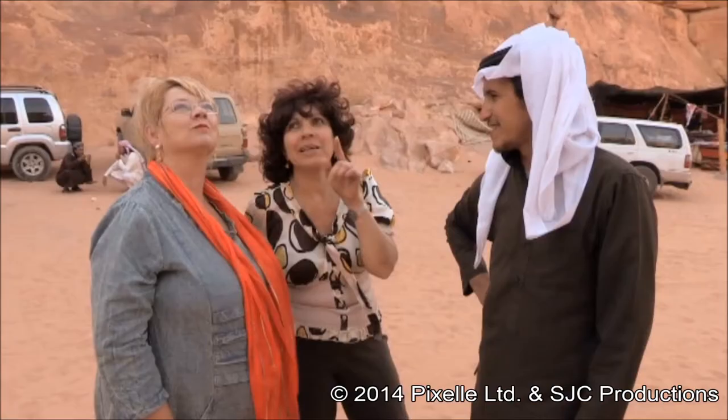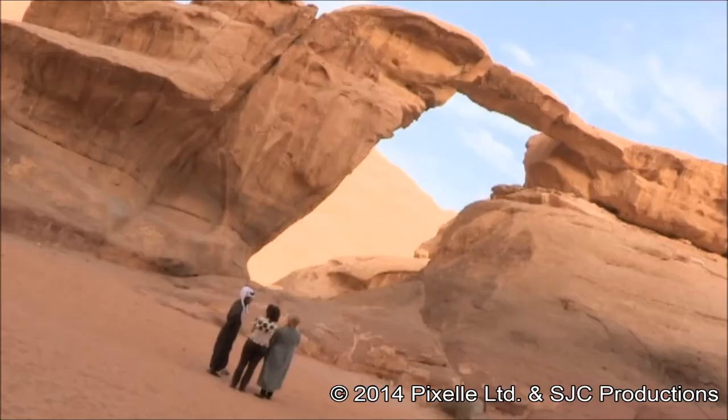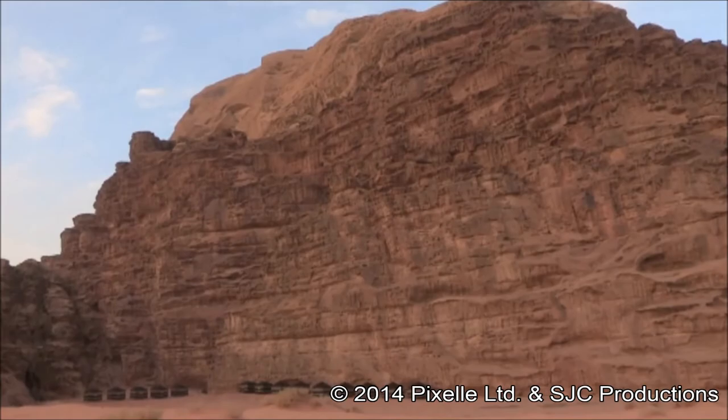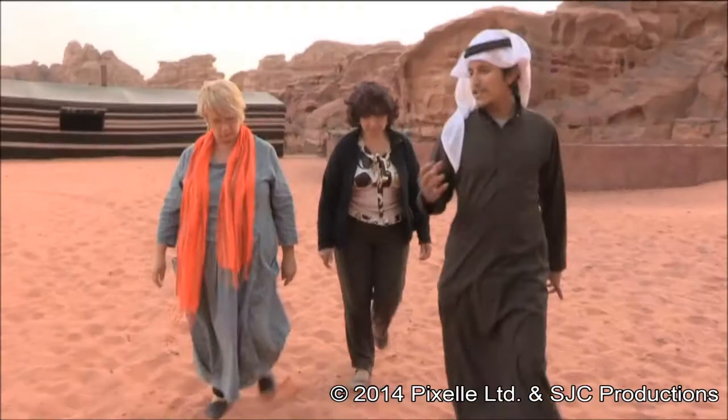Are you going up? Going up I think is not the problem - it's actually coming down that's the problem. We jump when we come. You've got parachutes! With the light going down and the temperature dropping, Salim whisks us off to his campsite - a cool collection of tents shaded by sandstone mountains with a view to die for.